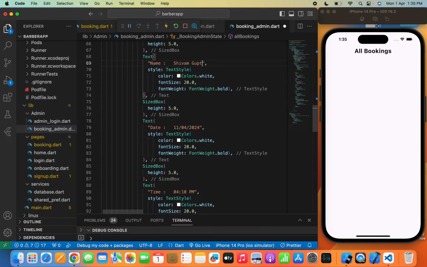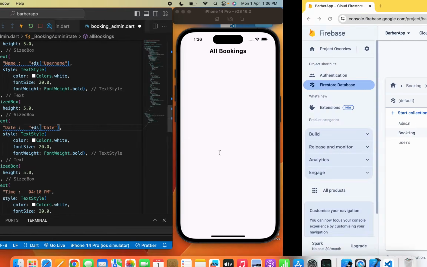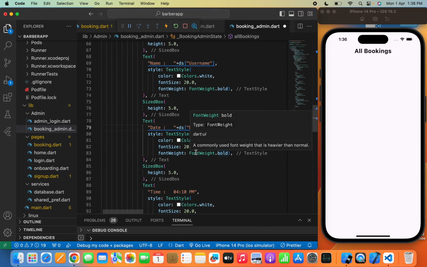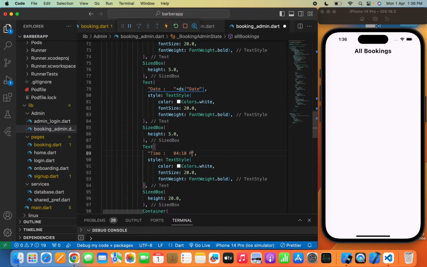The username, so plus ds username, this name. Now date, so we'll write plus ds date. We just need to copy and paste the field names, and it will take all the fields by using the string builder.